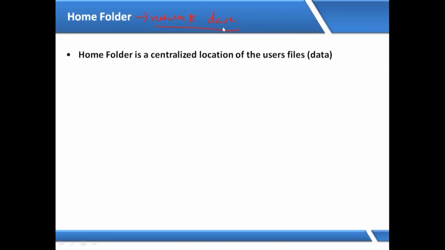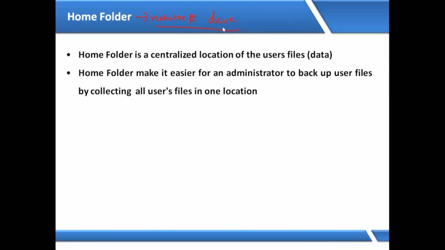So compared to the roaming profile, home folder will work much faster. It can overcome the problem of the slowness of the network. That is the advantage with the home folder. And here the administrator is able to read the user's data without becoming owner. Now with the home folder, the administrator's job also becomes easier.